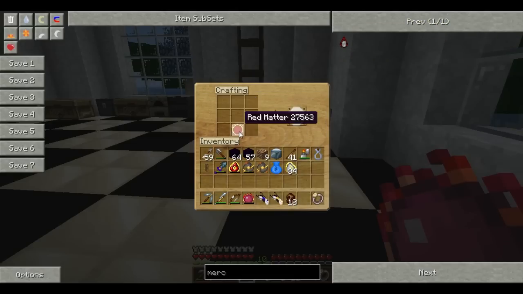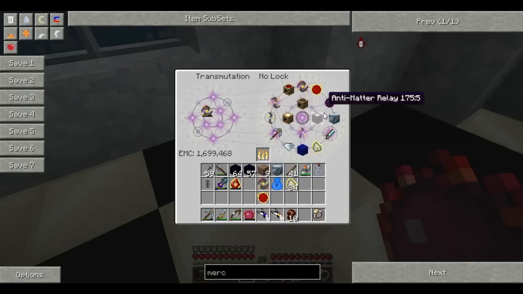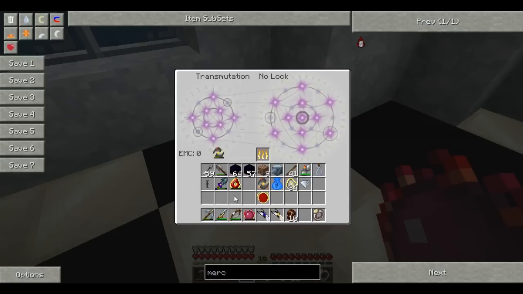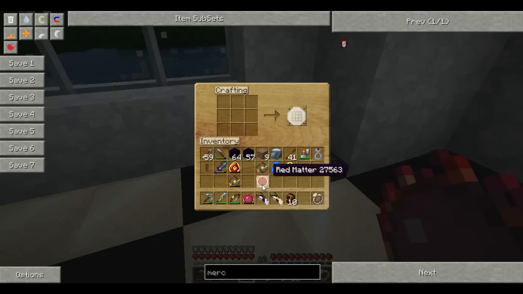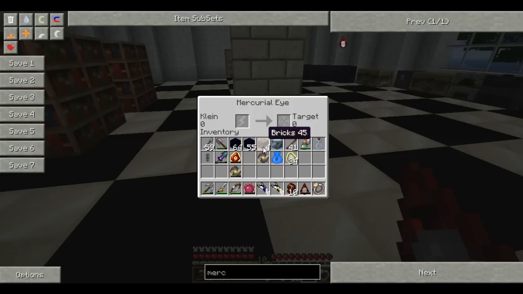Okay, I need a diamond. Diamond is required. Just the one. So we go diamond and we do brick, brick, brick, brick, brick. And then we do obsidian, obsidian. And we get ourselves a mercurial eye. Now, I can open this up with C. Now, I can put in my Klein Star and I can get a certain kind of block.